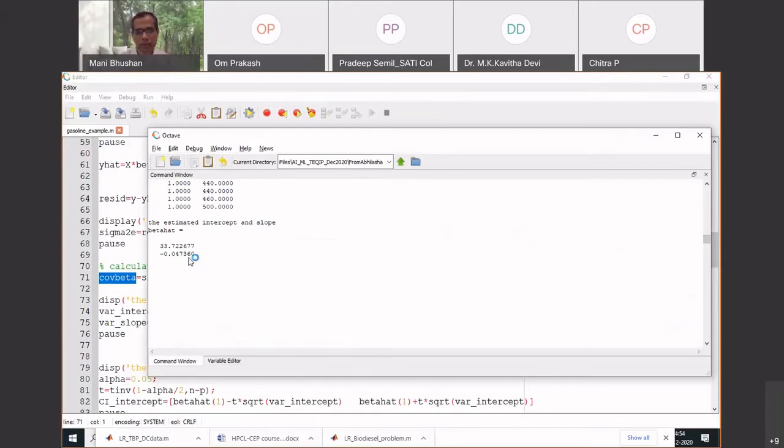Okay. If I go down further, this is an estimate of my noise variance, of the measurement noise variance. And these are the estimates of the variance in my estimated intercept and the variance in the estimated slope. Equivalent of sigma square by n, which we did for x bar. Same way I can talk of variance in intercept and variance in slope. These are estimated quantities. The true intercept and true slope are constants. There is no variance with them, but I don't know them. Okay, but my estimate has certain variance.